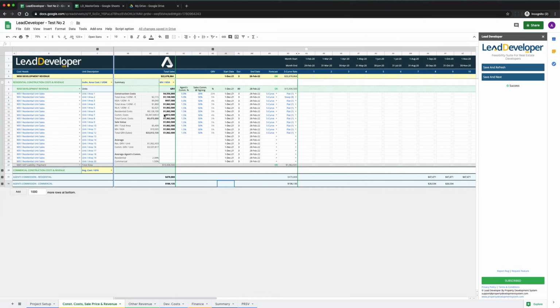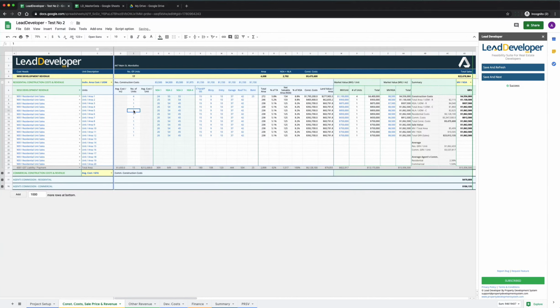It is something to understand, but once you get your head around what's happening, it is very straightforward and easy to use. There are 3 methods here for you to calculate your construction cost. You can use any of these 3 methods: individual area cost per unit of measurement, average cost per unit, and average cost per unit of measurement.